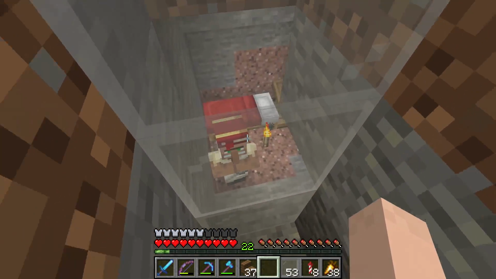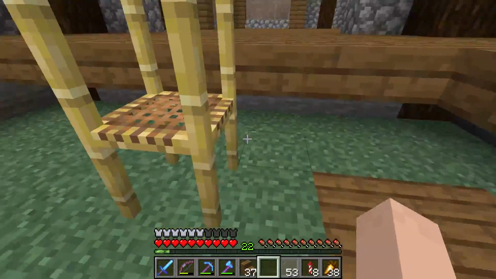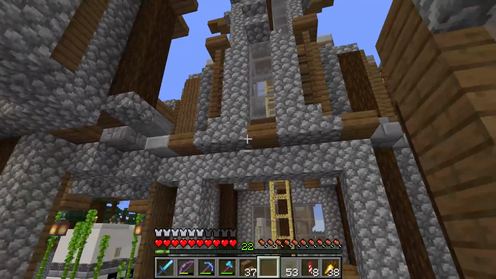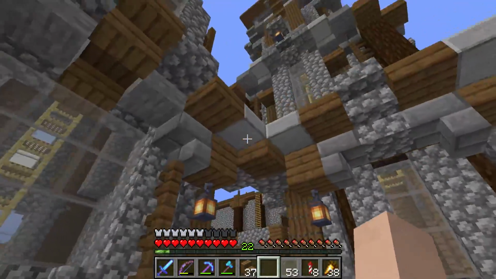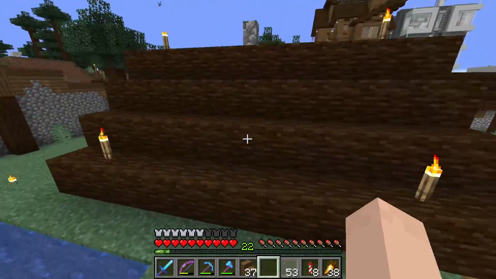So I'm going to get him a place set up inside his own room and all that kind of stuff, and maybe have him get a few roommates as well. Once I get this thing finished, we can start to work on the inside and give them places to sleep and all that kind of good stuff. Workstations and the whole bit.